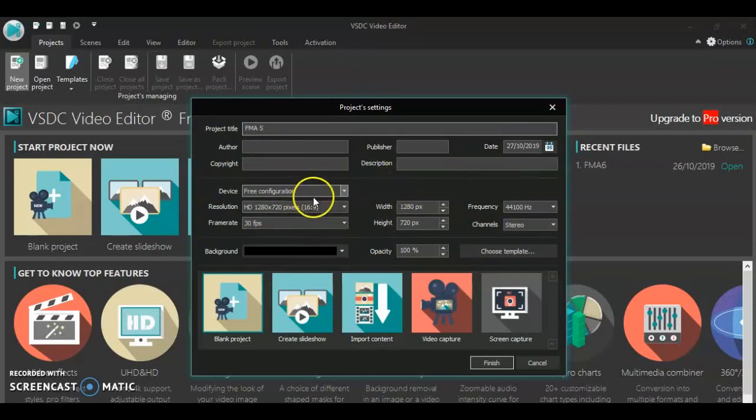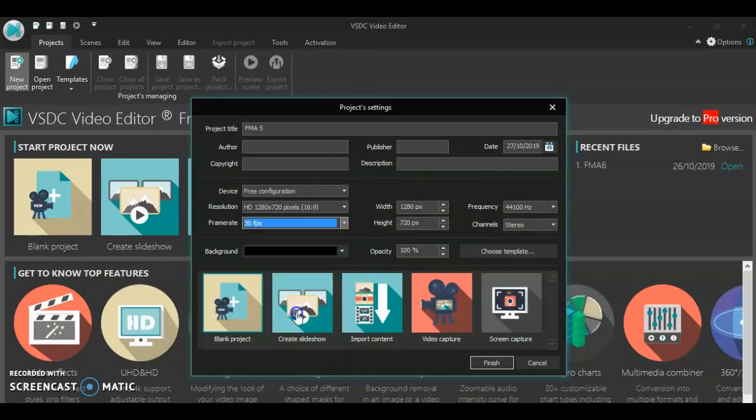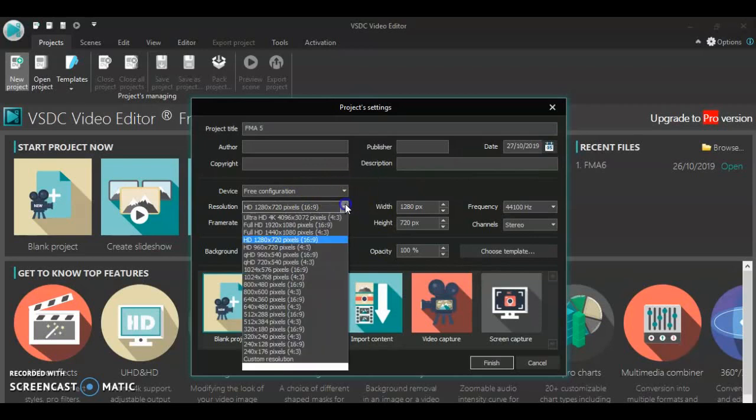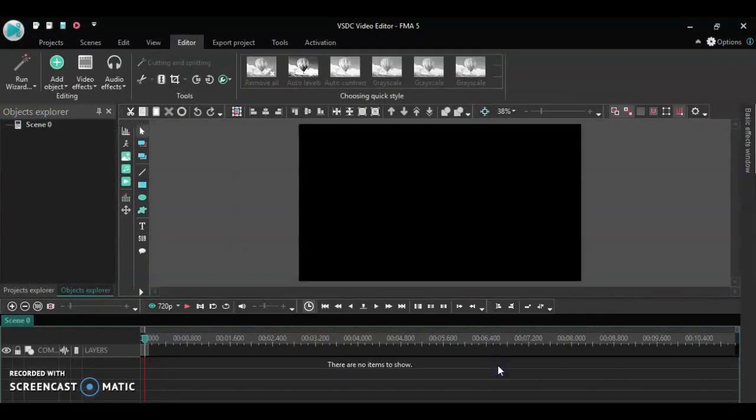You can also change the frame rate, the resolution, also the background, but the template is on upgrade. So that's it for the settings. If you are okay with the settings, then go ahead and click finish and it should lead us to this panel.